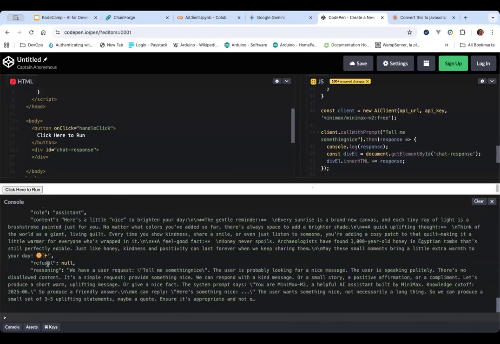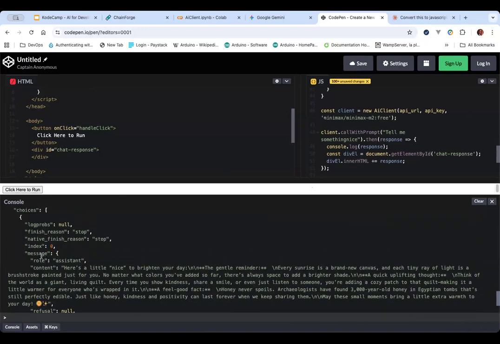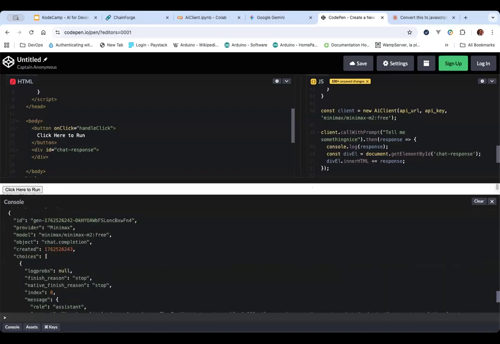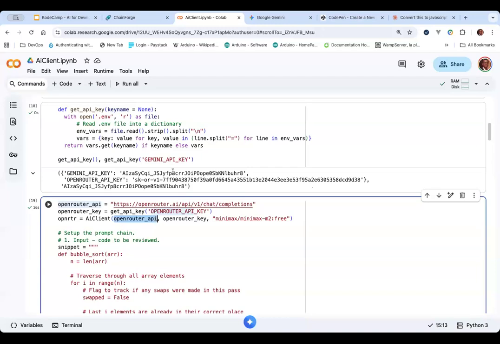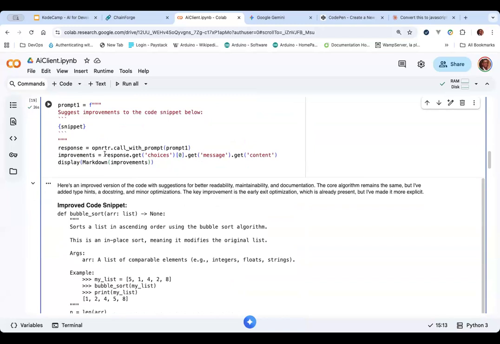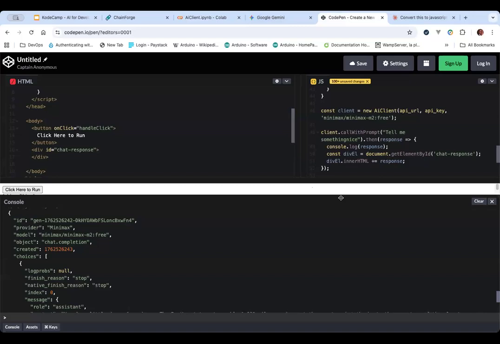So you can see you get the same thing with JavaScript. You can do message choices, response choices. Let me take this because this is what I used to pull out the actual content. It's response. So you can take this and still put it in your JavaScript, this response.